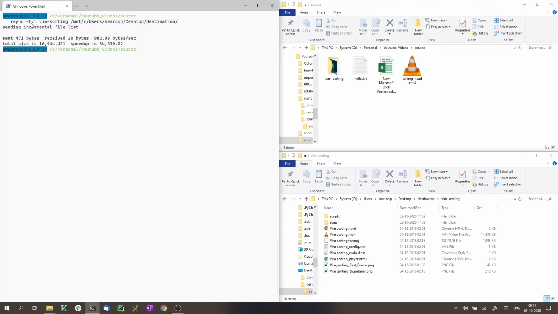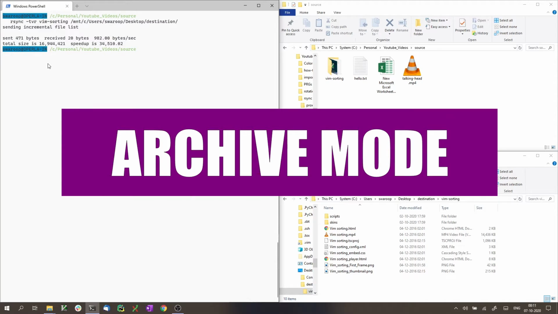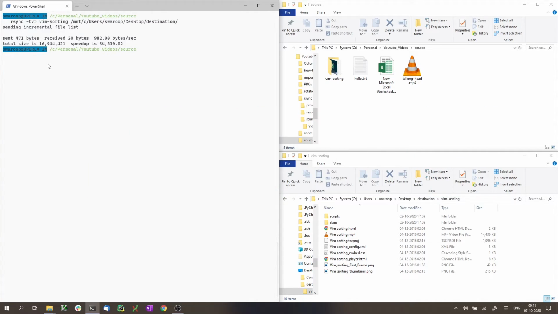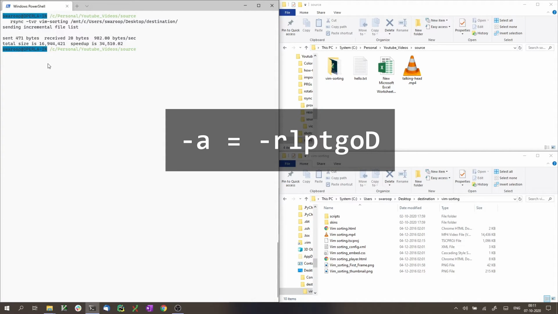We can see here that we're passing two flags, -t and -r, for timestamp syncing and for recursive. Usually for rsync, we have to pass in a few other flags as well to preserve the permissions, to preserve the users and the group information, etc. For this, you'd be passing in a lot of flags all the time. To keep this simple, rsync actually provides a simpler flag, which is -a. I like to think of -a as the all flag, but it's actually archive mode.